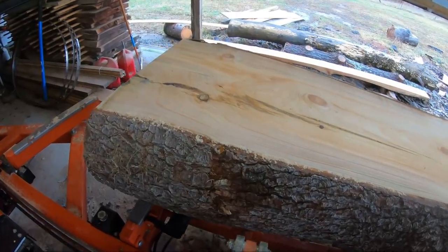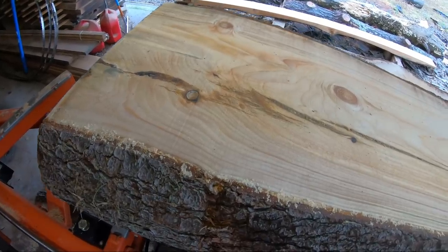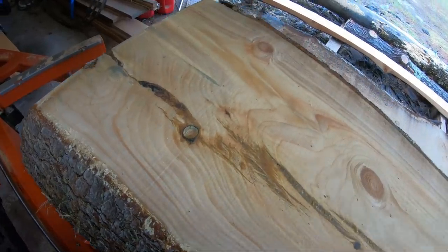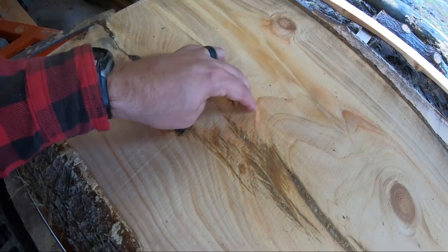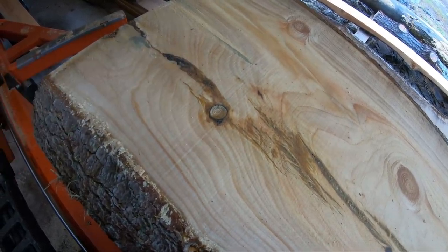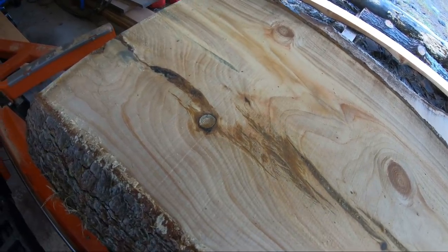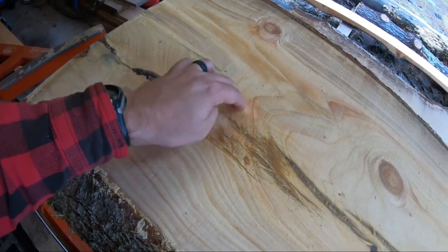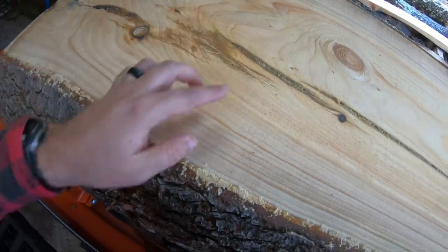All right, friends, we made one cut on the sawmill 2 days ago, and I opened up the top of this white pine to see what was going on. And right here, we have a little bit of what you would call crotch figure going on. It's not real appealing as walnut would be, or maple, or cherry, or anything like that, because it's pine. I think the color of the wood is one of the main reasons. It just doesn't show up like the other hardwoods do. But it's not too bad. Got a little defect right there in the middle.